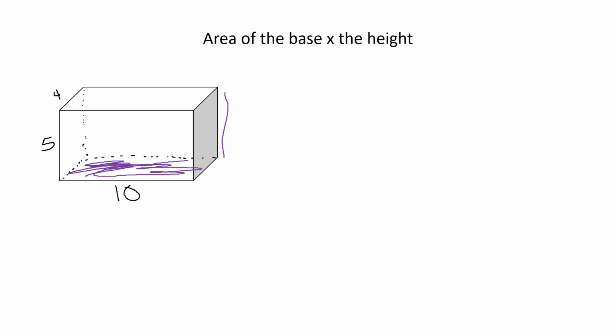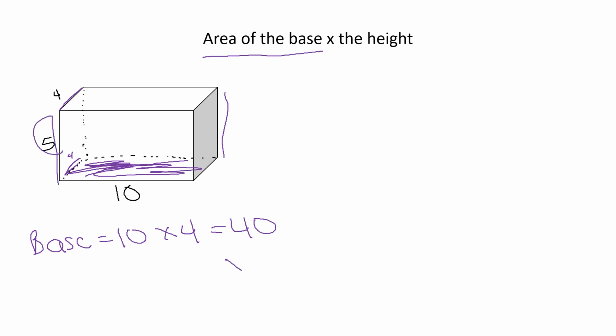So this bottom is my base, which means I need to find the area of the rectangle, which is length times width. Now I know that this side is 4. If that side is 4, then this corresponding side also has to be 4. So let's find the area of the base. And the area of the base is length times width. So in this case, that's 40. So there's the area of the base times the height, which we know to be 5. So 40 times 5 is 200. So if it's 200 feet, 200 inches, 200 whatever it is, so just 200. Find the area of the base times the height.